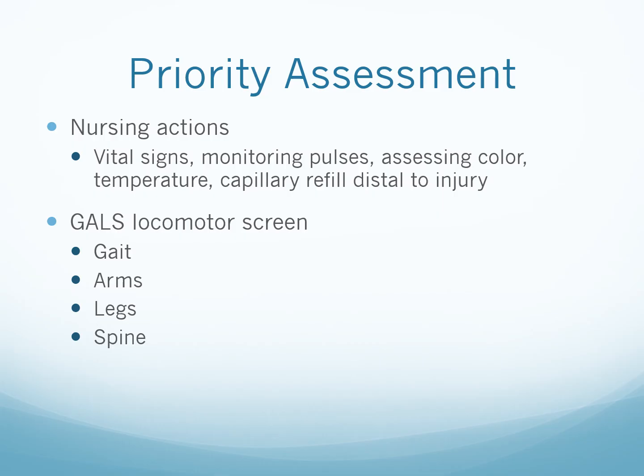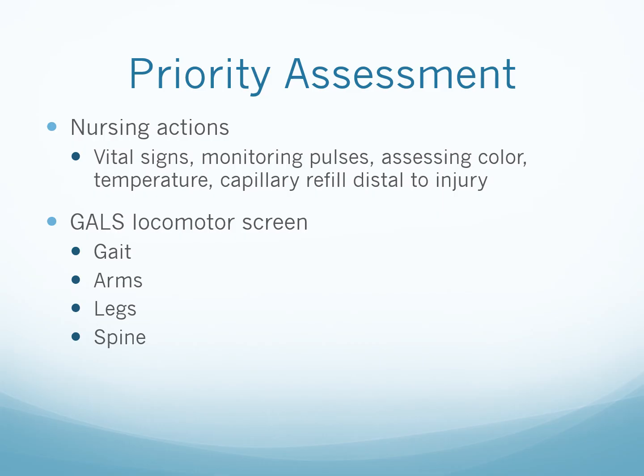If we see things like pale or cool extremities, delayed cap refill, weak or absent pulses, this could indicate impaired circulation or neurovascular compromise, which is going to require immediate attention. So hopefully you're letting your provider know. We also assess for sensation, movement, increasing pain, swelling, especially after fractures, casts, or orthopedic surgery.